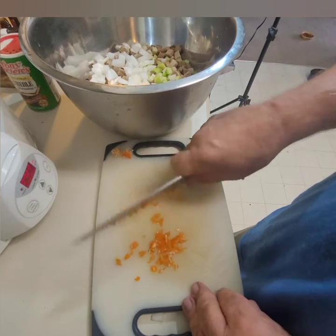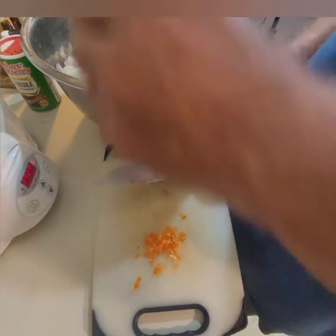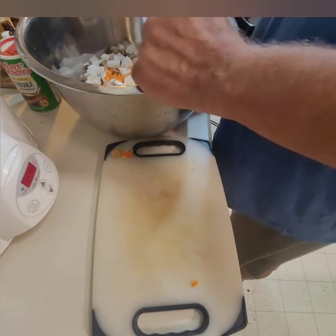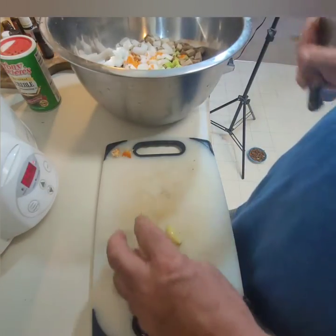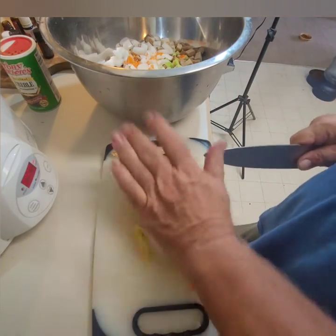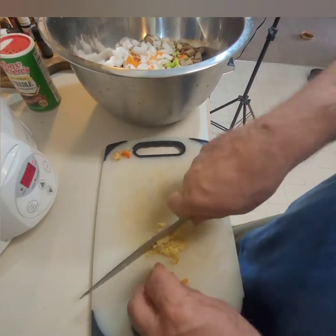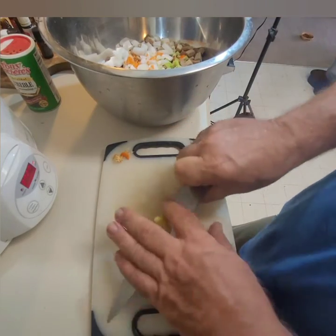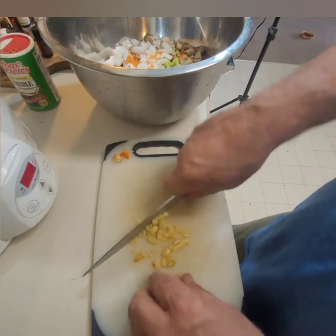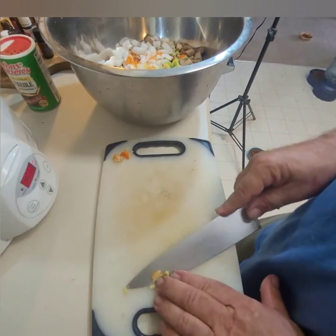So you want that habanero diced up pretty good. Make all that flavor get around. Look there, there's another little piece of onion. Where'd you come from? We're going to just put that right in there. And I got a couple of cloves of garlic here. Where are they? Here they are. We're going to do that. That's what I should have done in the beginning. So, garlic's chopped up pretty good. There we go. Put her in there. Love me some garlic, y'all know that.